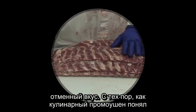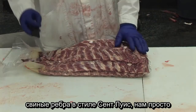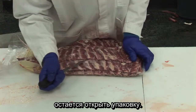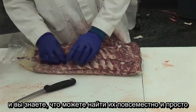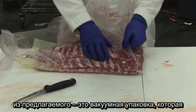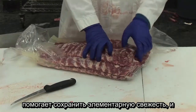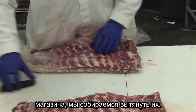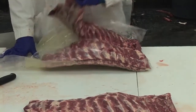once cooked properly. We're going to open up our pork St. Louis style ribs. So we're just going to cut open the package along whatever area we can find that opens up best. We have them in the vacuum package to help maintain freshness, increase shelf life, and make them easier to store. So we're going to pull them on out.